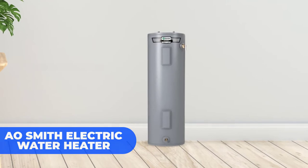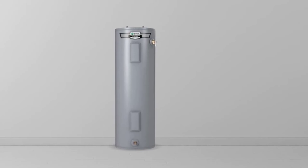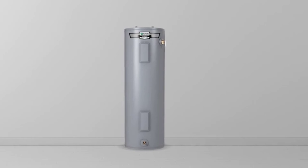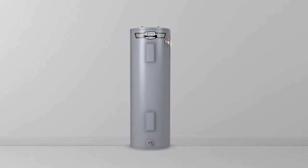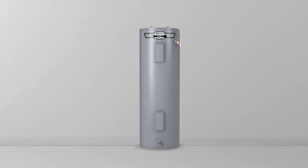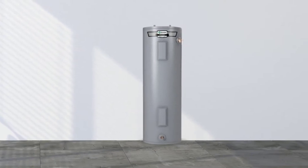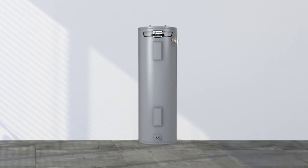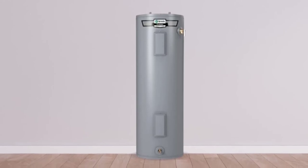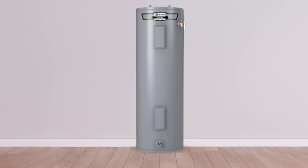A.O. Smith Electric Water Heater: The A.O. Smith electric water heater is a family-oriented, reliable heater. Standing at 50 inches, A.O. Smith contains 40 gallons of water and is decked with every bit to give you a clean, hot bath. Within an hour, the heater gushes out 54 gallons of hot water — its one-time capacity, and some more. Its glass-lined steel tank is resistant to corrosion and has an unfailing tamper-resistant brass-coated drain valve. It also has an internal diffuser dip tube to keep tanked hot water particle-free. The diffusion tube eliminates lime and sediment buildup to give you clear, clean water on demand.